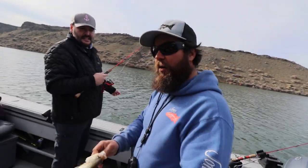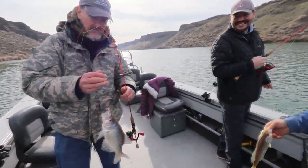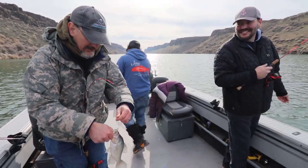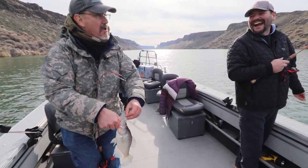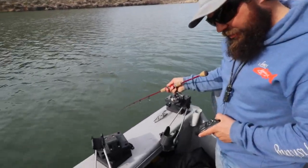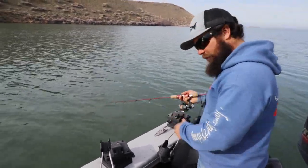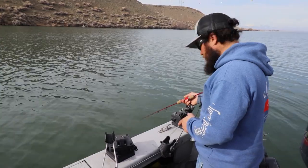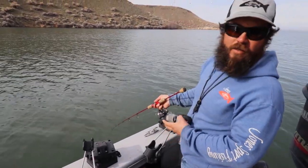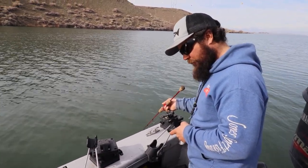If you like making tacos, oh, that's a nice white crappie. That might be the biggest one of the day. I don't know about that. We'll measure it. Just barely moving backwards, but yeah, we're on them. Why were we going forwards there? I swear, the old Minkota's got a brain of its own. Ooh, somebody's in them.